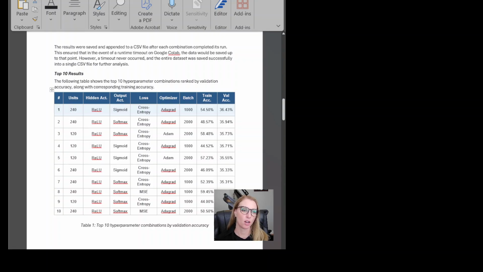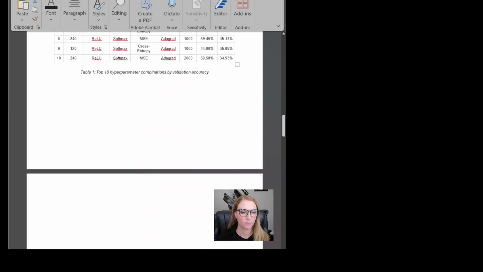So the top combination was using 240 units with a hidden activation of ReLU. Our output was softmax. Our loss was cross entropy. The optimizer was AdaGrad. The batch size was 1,000, and we got a 36.43% validation accuracy with a 54.5% training accuracy.